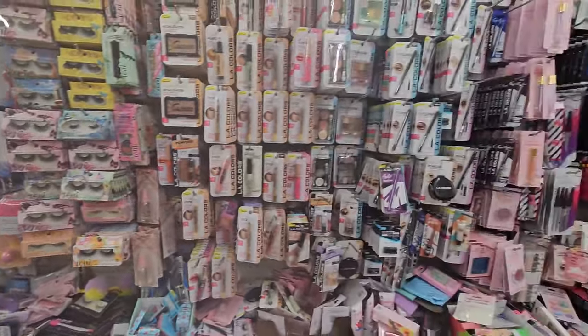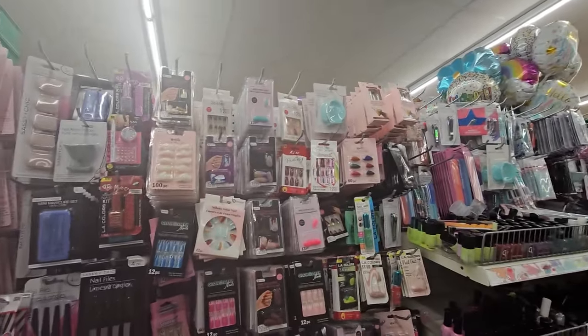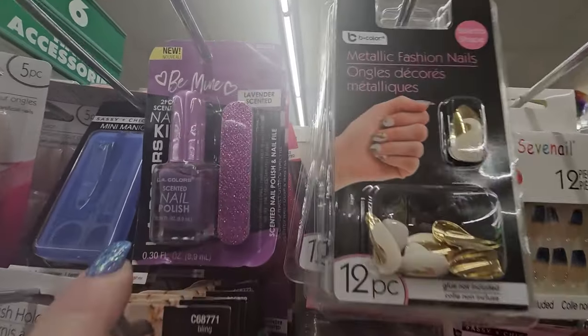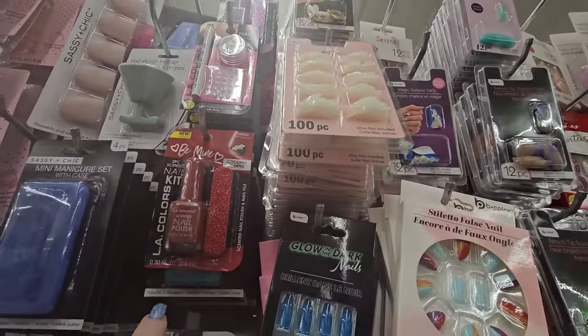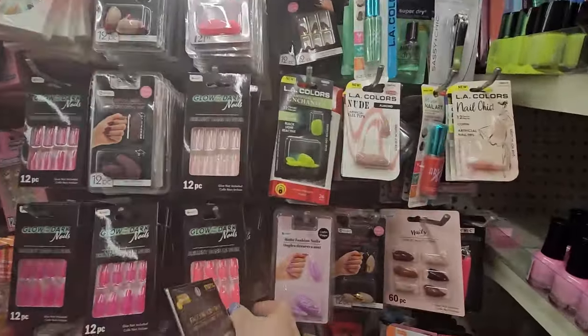So again, they have all their normal products that you would see here. I'm not seeing anything specifically new, although this is a two-piece scented nail kit. It's lavender scented, so that's a little new. And this one is coconut scented, and it's red in color. So that's interesting. And they do change out their nails a little bit. And here are the glow-in-the-dark nails.